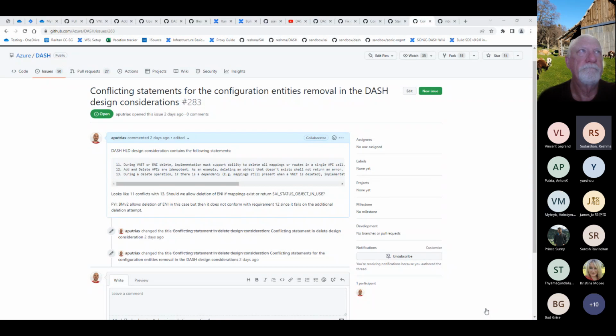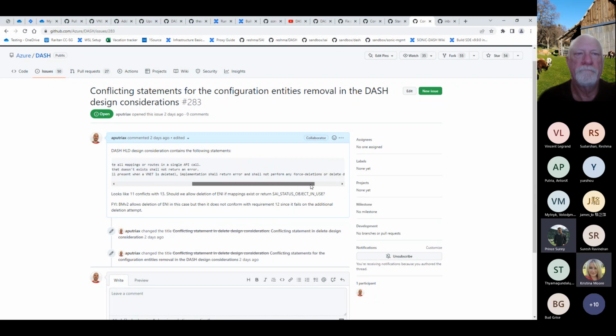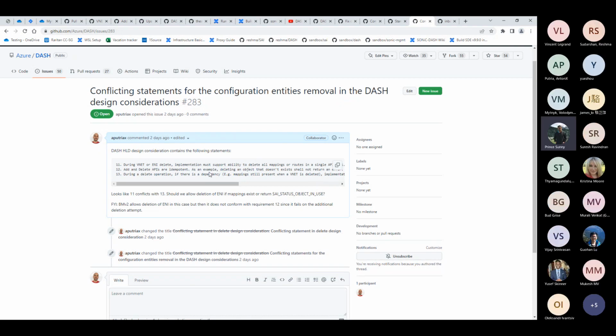Right? If ENI is deleted, then the corresponding mappings or routes related only to that ENI should be deleted, right? No, actually, the mapping is associated to the VNet, so that's not dependent on the ENI. The SWSS implementation will make sure that all the route tables and associated associations are removed before the ENI is deleted.